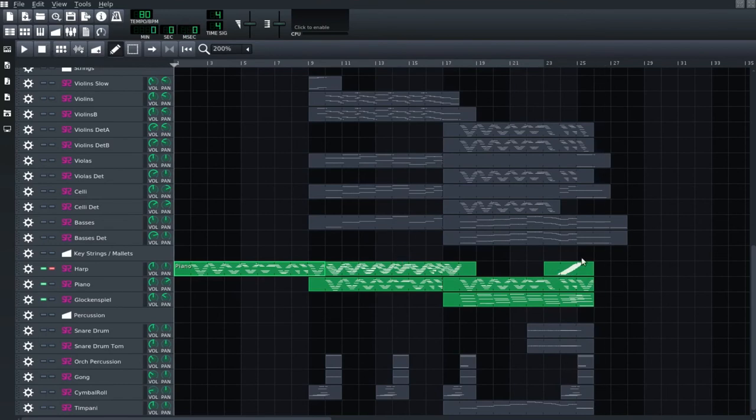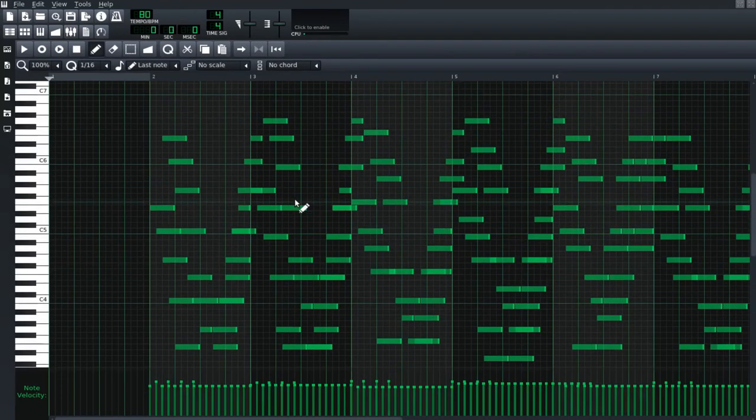We have a glissando going on in the harp. I talked about the glockenspiel. The piano is playing fairly straight up, just that arpeggiation. If we look at the second instance of the harp here and open that up, you'll see it looks kind of muddy. But what I did is I made a copy of that arpeggio, and then I duplicated it, moved it up one octave and slid it over in an eighth note value, so that whatever it's doing down here, it's repeating one eighth note later up here, and I thought that made a very interesting sound. So this was just an experimentation that seemed to pay off. It sounds like this.